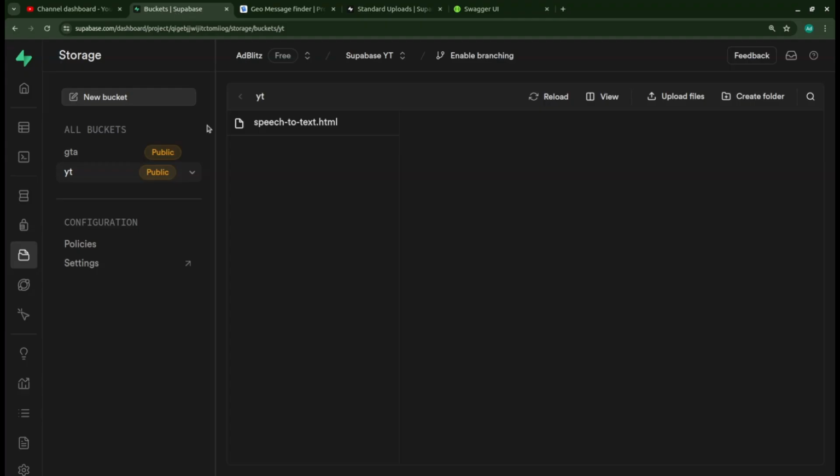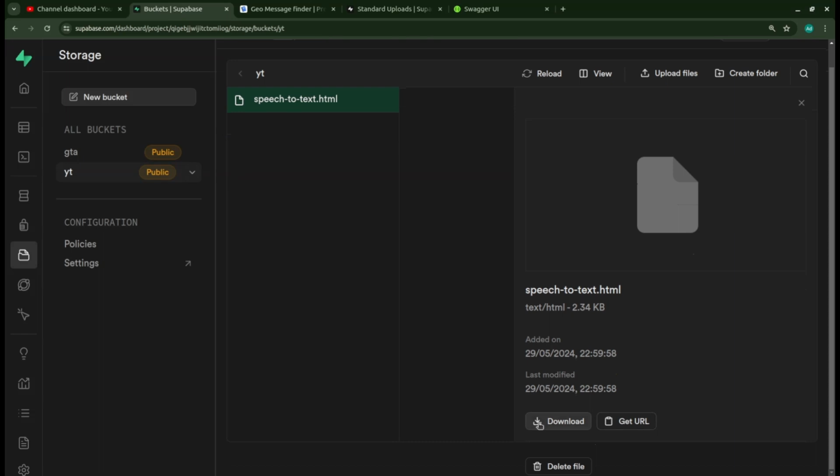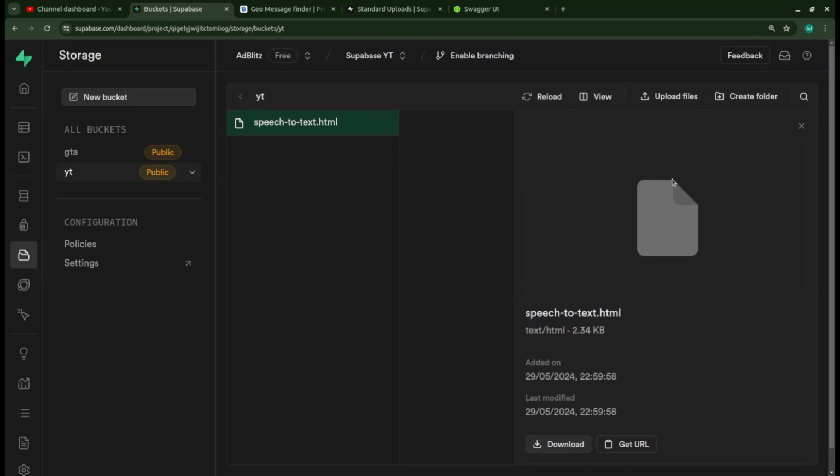So if I just go to Supabase, then see, this is the file that we have. Then in the dashboard I can get the URL or download or something like that. So this is a basic overview of it. There are many custom features to it, like signing the URL, only allowing authenticated users. Like this is a public bucket, right? We can just make it a private bucket so that only authenticated users have access.